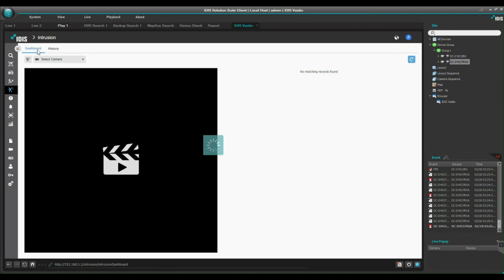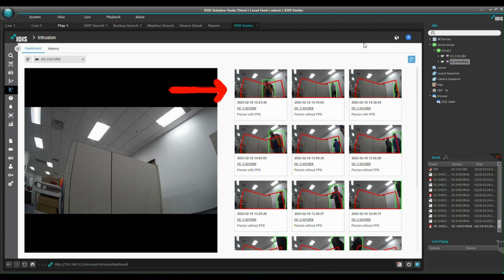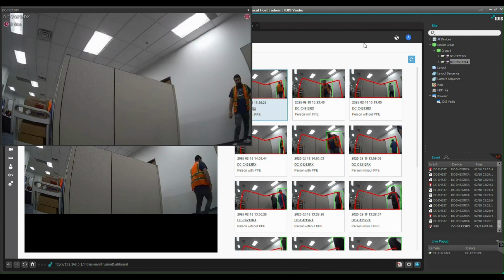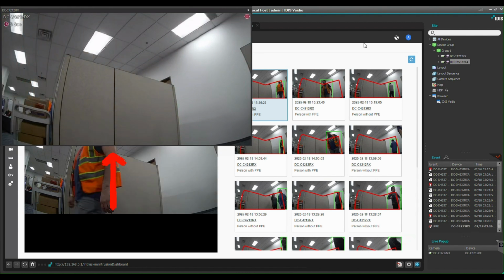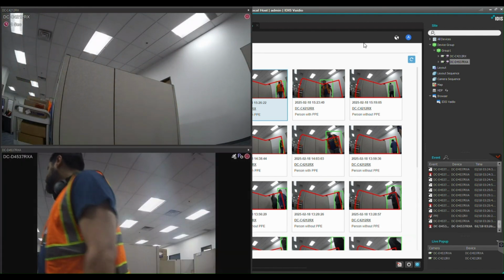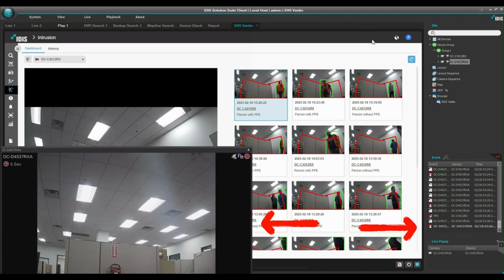As you can see on my camera view, I have assigned an intrusion area that will trigger an event if an object of my choice enters the area. I will walk around with my safety vest into the intrusion area, and this will trigger an event in IDIS Vaidio. The alert will be sent to ISS, and ISS will generate a pop-up. There is a second pop-up that appears as well, because I have also placed myself in the deny list, and this also shows an ISS event panel.